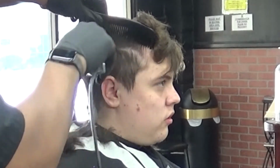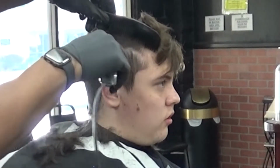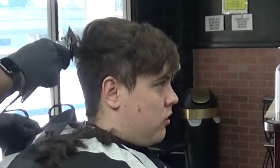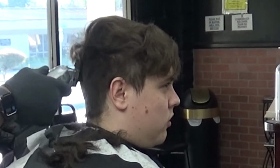So I like to use the comb to also pull up the hair that I want to keep, but the hair that I want to get rid of, just let the guard do its work. As you can see, I'm just cutting around the head, working it towards the top, going straight up.